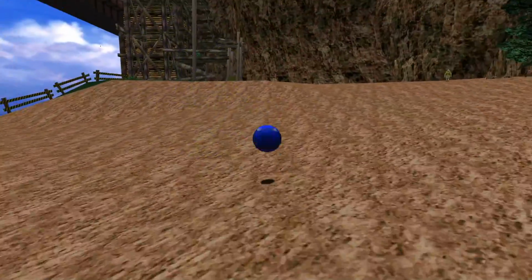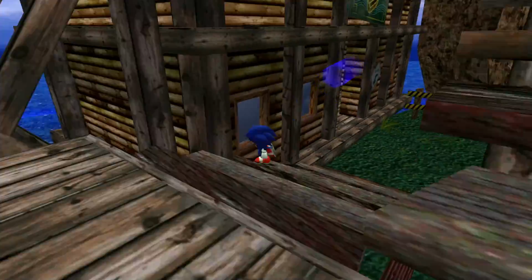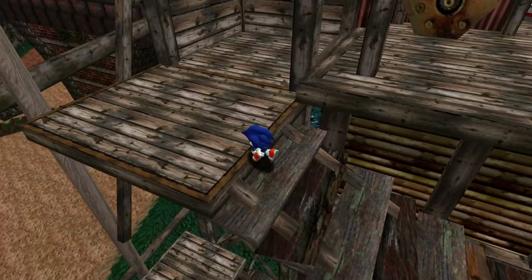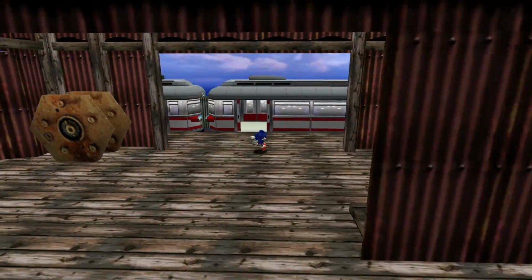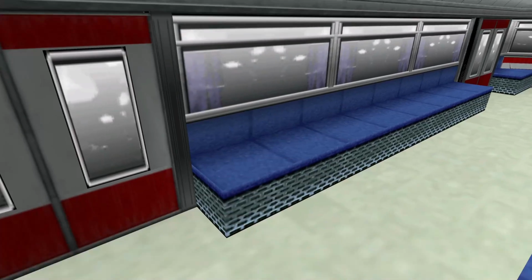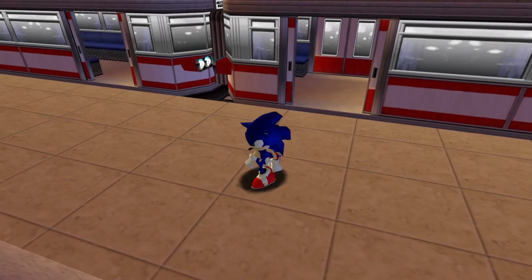Anyways, now that we're done with Windy Valley, great stage by the way, we're gonna want to head back to Station Square. So climb up these jank stairs and hop in here. I'm gonna show you something though. You use the right stick and you can see your character doesn't move. The train moves, but your character doesn't. They just turn them invisible.